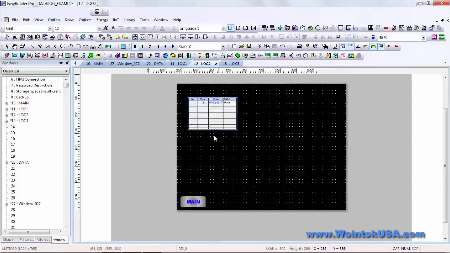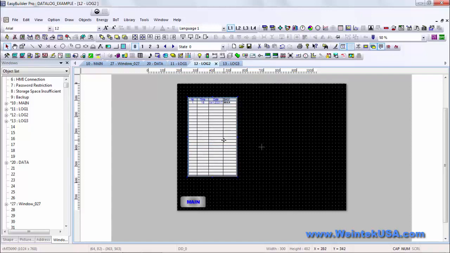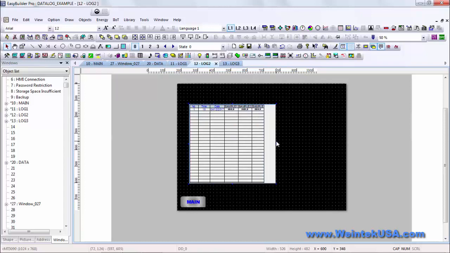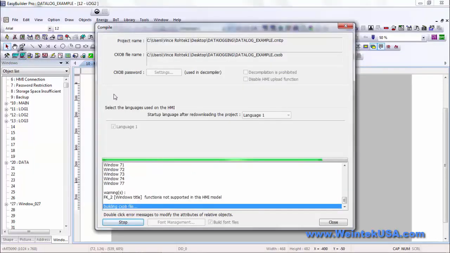And as you can see here, what we've got is basically just sort of a spreadsheet style display here, and it will show in real time the samples as they're recorded. Let me spread that out a little bit so we can see all of them. So let me go ahead and do another offline simulation. We'll go ahead and see what it looks like.